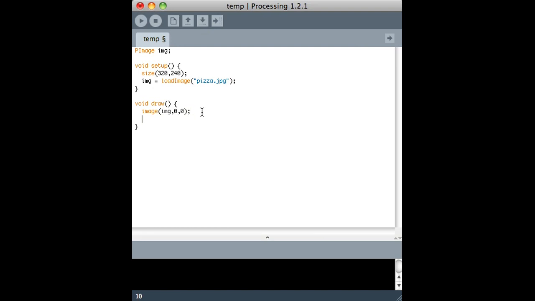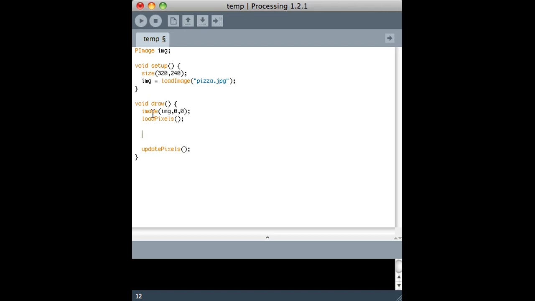To add on to this, this is where the image processing capabilities come in. We can use the loadPixels function, and you should take a look at the help about this, but it'll tell you right away that anytime you use loadPixels, you have to use updatePixels. And what happens in between is the interesting part. This is where we can actually manipulate the pixels on the canvas.